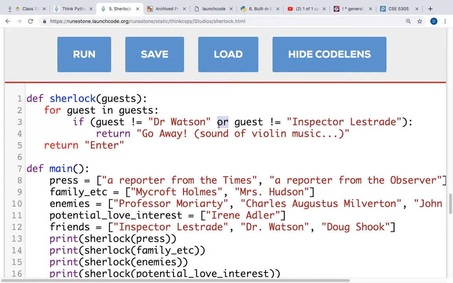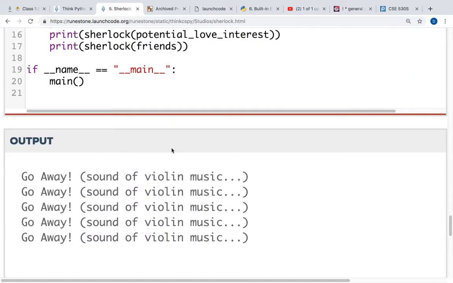I need to switch it back to an and. You guys are rolling your eyes at me like, we just switched that to an or. And you're right, we did. But it's very common. This used to be equals. We switched it to not equals. It's very common to have to switch your ors and ands when you make it say not equals. Let's try it one more time.